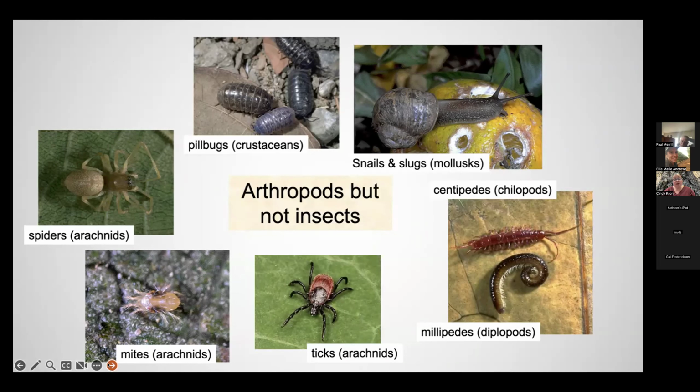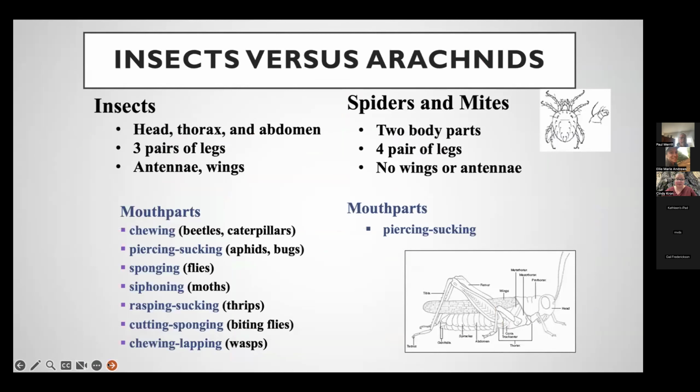So these are arthropods and they can cause damage. Some of them can cause damage in crops, but they are not insects. They do not have six legs. The easiest feature that I find is, okay, is there six legs? To be able to distinguish whether you're dealing with an insect or not. And so these ones, again, they can cause damage in agriculture, but it is not the focus of entomology.